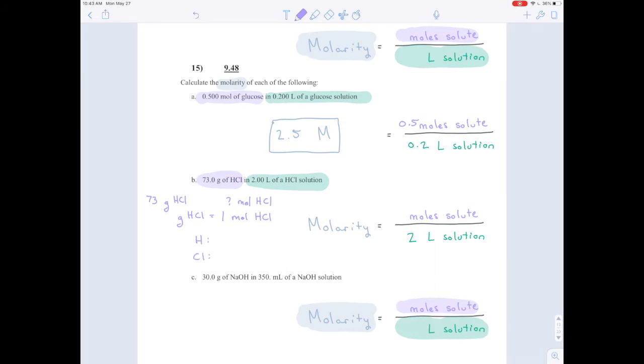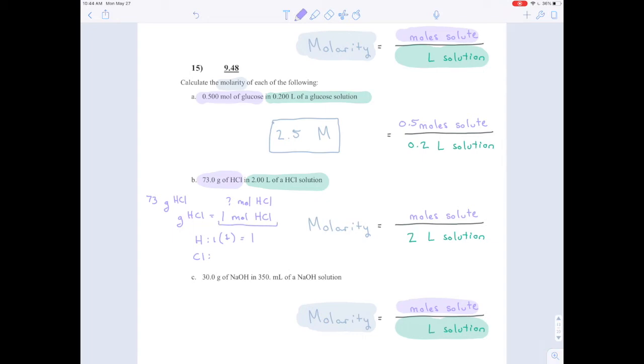We have 2 elements here, hydrogen and chlorine. In 1 mole of this compound, we only have 1 hydrogen, because no number is written at the bottom right of hydrogen, so it's an implied 1. If you look at the box in the periodic table, underneath the hydrogen is a 1. So each mole of hydrogen weighs 1 gram. So each mole weighs 1 gram, we only have 1 mole, so that'll be 1 gram coming from the hydrogen.